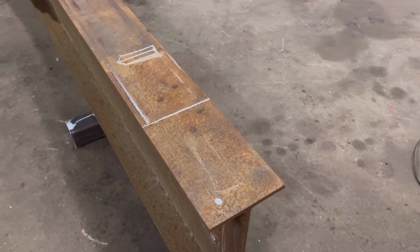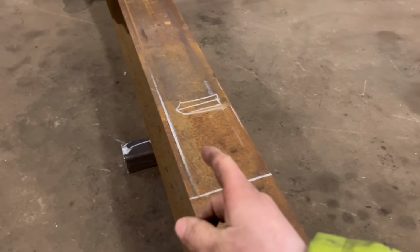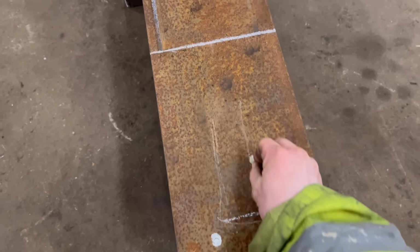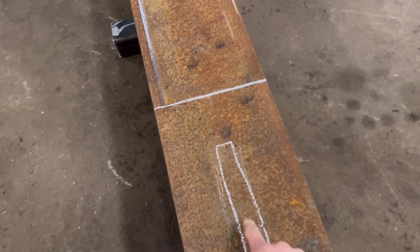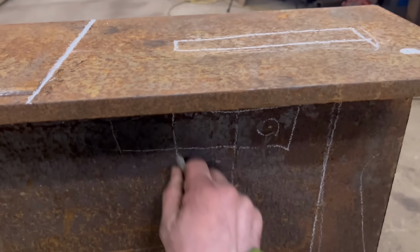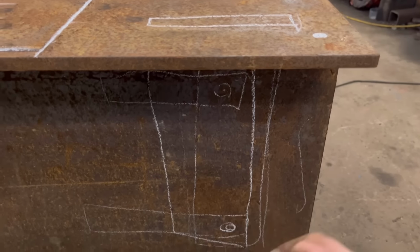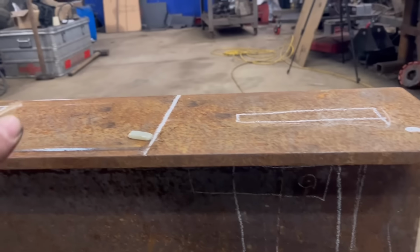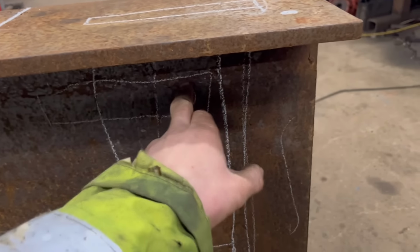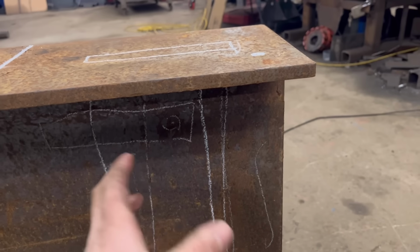But then I want it to be removable in case we ever want to put a knife on with, you know, like a star or a cross or whatever. So that's just going to be a basic one. To make it removable, I think what I'm going to do is cut a square out of here, that's the dimensions, so that'll fit through. And then I think I'll cut a square out down here as well. You see me other drawing I've been doing to get an idea in my head. Then the blade will all drop into here, and then I'll weld some plates on like that with a pin that goes through, one at the top and one at the bottom. So then two pins holding it in. Maybe doesn't need two, maybe just do one.